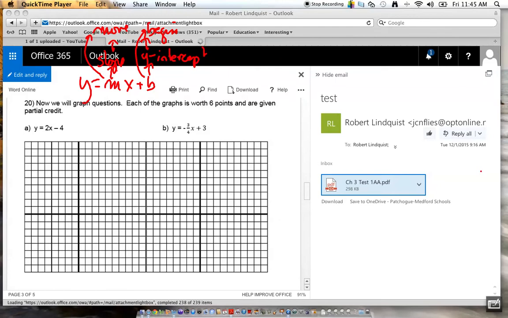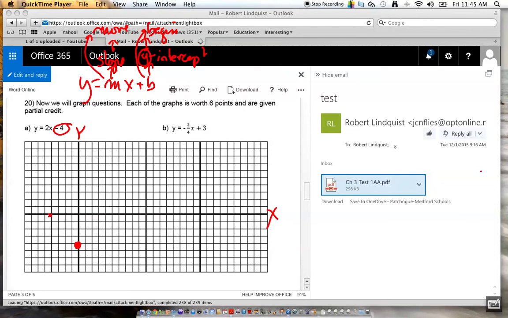So for the graph of A, I have to begin, because my y-intercept is -4, at -4. 1, 2, 3, there's -4. And notice, it's called the y-intercept, so you touch on the y-axis. Some people go over here. That, folks, is an x-intercept. We're not dealing with x-intercepts right now, because it's called an x-intercept because it's on the x-axis. The x-axis is the axis that's horizontal. The y-axis is the vertical middle. So we want to be on the y-axis, which means I want to be right here at -4.